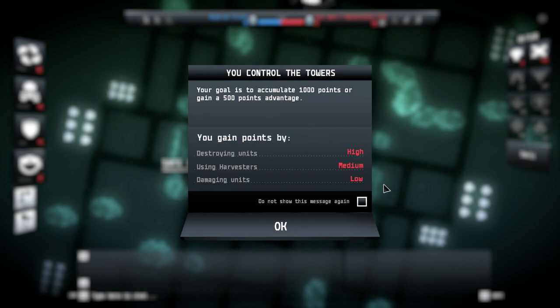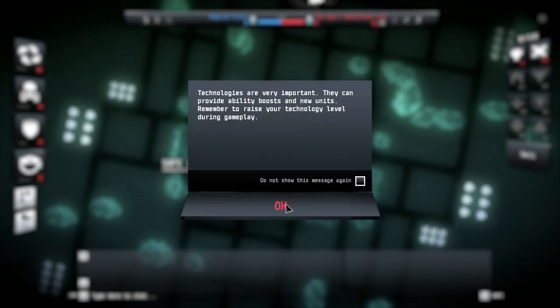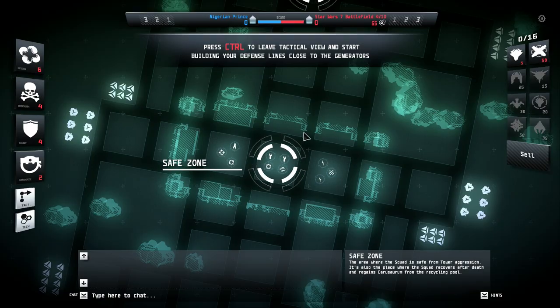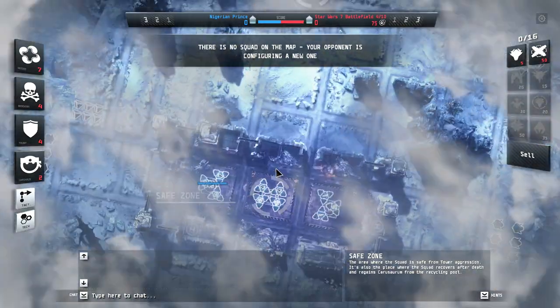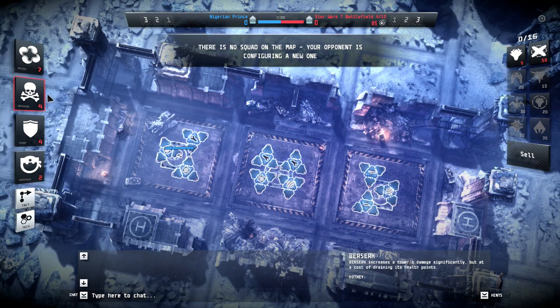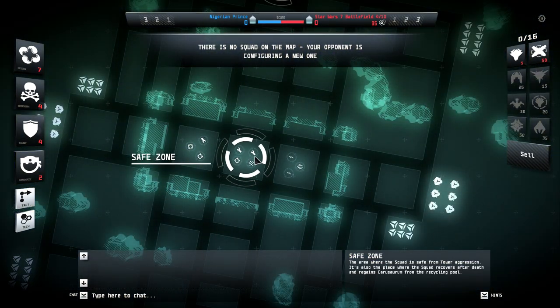You gain points by... 1,500 point advantage. Okay. Press Control to leave tactical view and start building your defensive line close to the generator. Oh, I gotta place the towers!